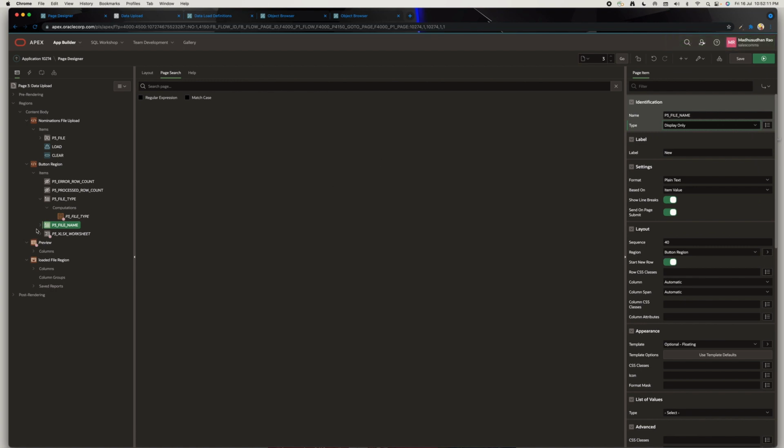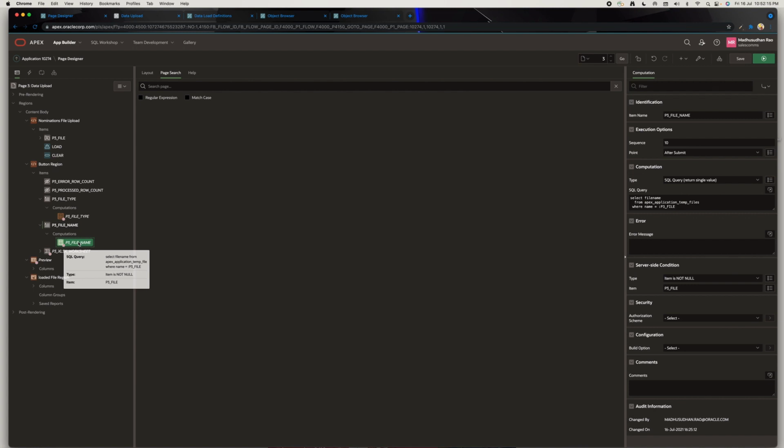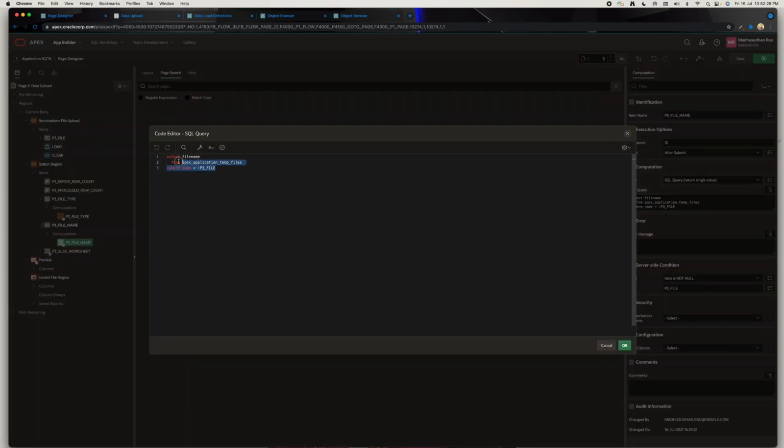In fact, these are not really that important, but it's good to have file name. And here also you have a computation field p3_file_name, and even here you have this script.